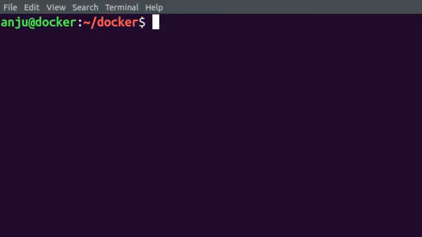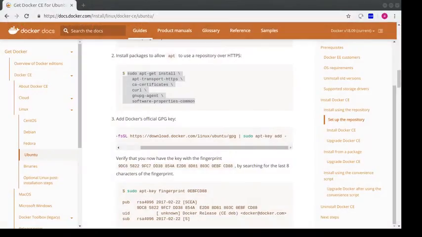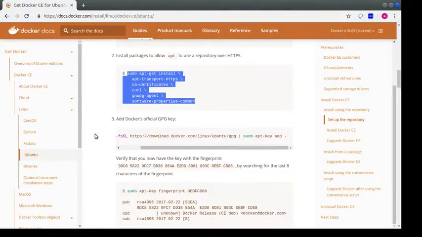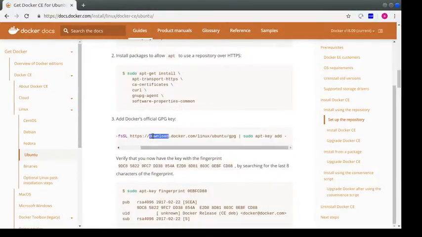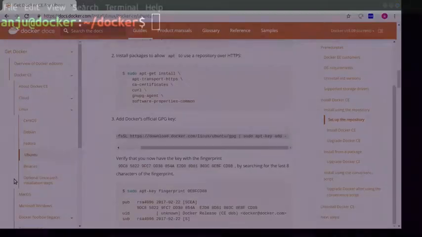So what is the next step? We go to the URL again and see what is the next step. In the next step, I'm going to add Docker's official GPG key. So here I run the curl command again in my terminal.